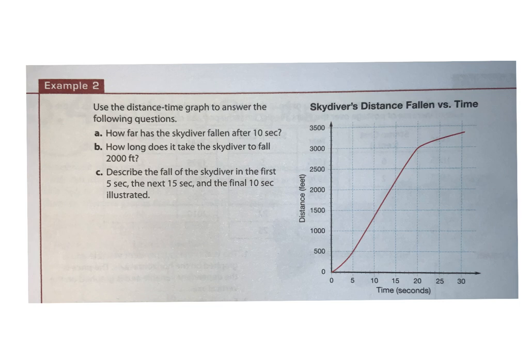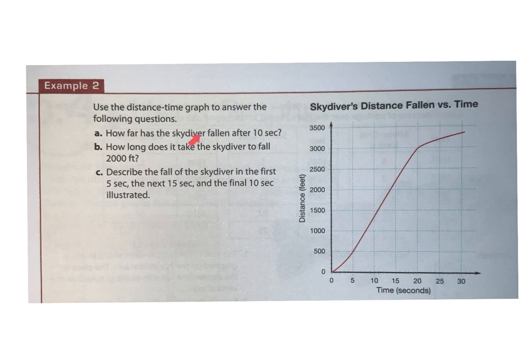And so that's why it's going up. If you were to flip it upside down, you'd actually see what it looks like when he falls, right? But you'll notice that, let's say he did skydiving right from the airplane. At 0 seconds, he was still in the airplane, so he had not fallen any distance whatsoever. After 10 seconds, you can see that he had fallen, probably at about 11 seconds here, 1,500 feet, okay? And so you can see that based on the time and the distance, we can answer these questions.